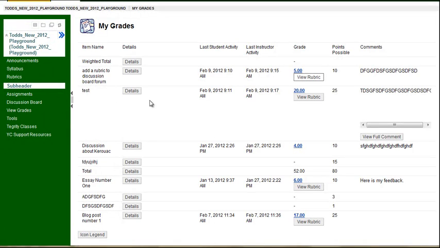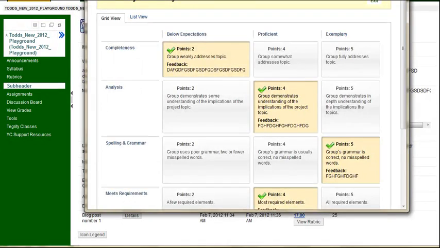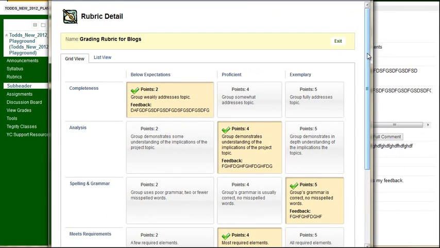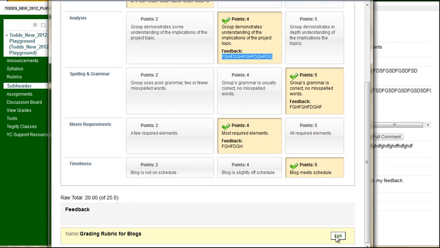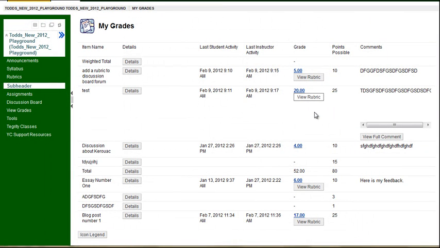So the next one down here is the assignment that I completed. So I'm going to click View Rubric. And here it shows it in that same grid format, and it shows the specific feedback that the teacher gave me for why I got each of these point values. So that's what the student sees, which is really, depending on how you comment on your student work, this can add more detail to what the student sees in response to each of their assignments or their discussion board forms. So that's 13 minutes and 37 seconds.